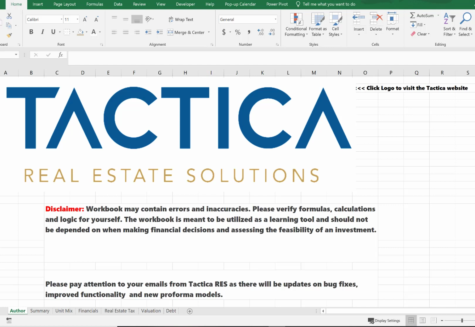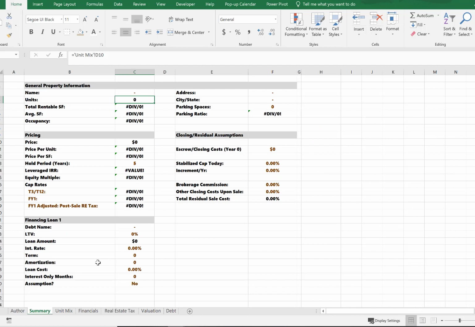I'm going to look at a scenario today where we're looking at the financial feasibility of a 24-unit apartment building. So the first thing we need to do is check out our summary tab. Before we get started inputting the model, I really expect this to be an exercise that's going to take you 20 to 25 minutes once you have some financials and a rent roll from a broker or from an apartment owner. The video might take a little longer than that because I need to explain some things, but 20 minutes plus or minus is really the target time frame this should take once you get used to the model and are firing on all cylinders.